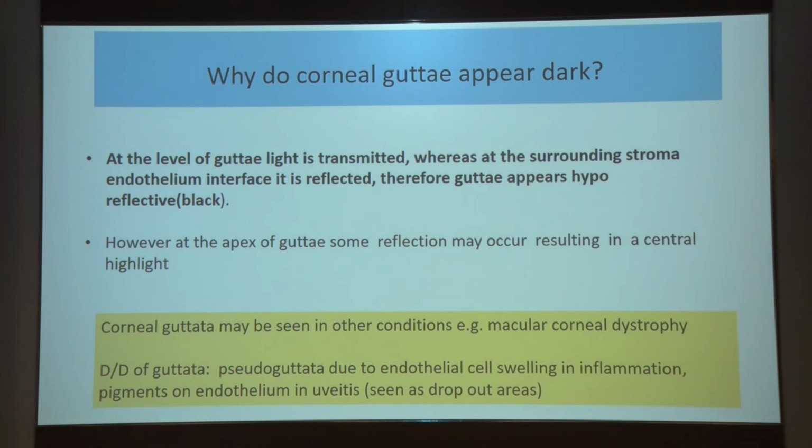This I've already mentioned. Corneal guttae may also be seen in some other conditions. So you may see guttae also in macular dystrophy, not only in Fuchs endothelial dystrophy. They're not pathognomonic of Fuchs endothelial dystrophy. And the other thing is, anytime you have something on the endothelium which blocks light, you would see that as dark areas. For example, in pigment dispersion syndrome or uveitis, if you have pigment, those cells would not be seen, which is why I said a clinico-specular correlation is important. And also, if you have uveitis, the cells can appear swollen and they can appear like pseudoguttae. They can appear darker than the normal cells.